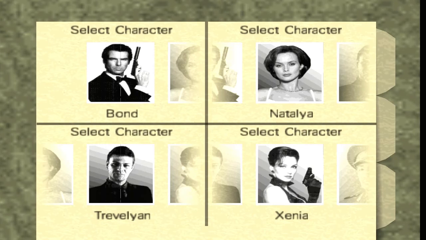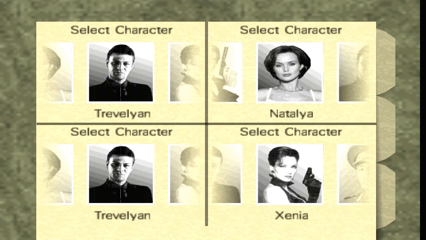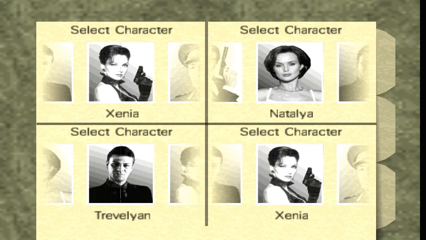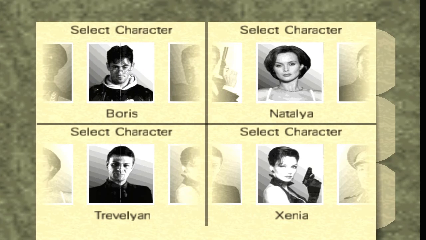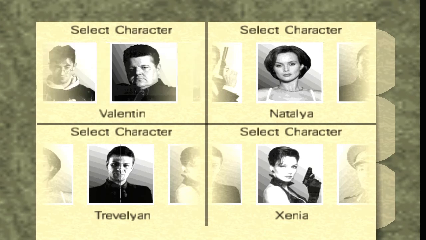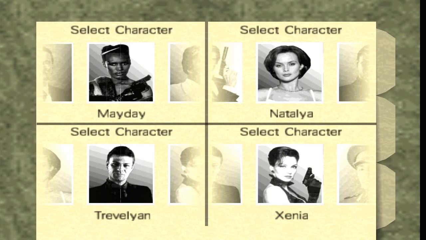Here's a pretty big list of characters you can choose. You can select to play as Bond, as Natalya Simonova. These are pictures taken from the movie, by the way. As Trevelyan, as Xenia Onatopp. Oh, pretty cool. General Ourumov, our friend Boris Grishenko, the programmer, Valentin Zukovsky, the defense minister of Russia.